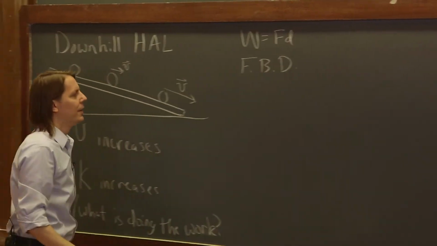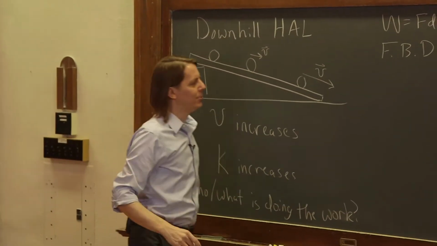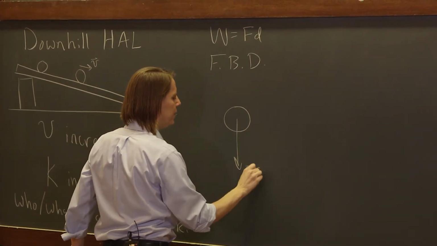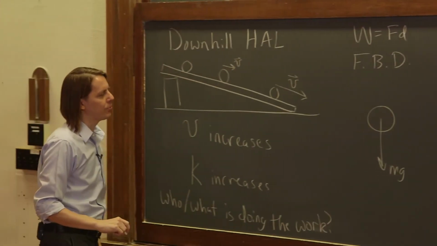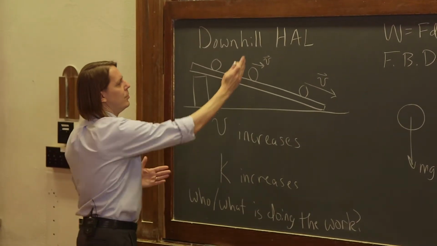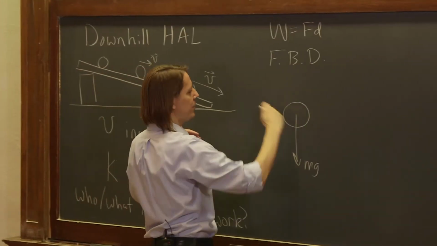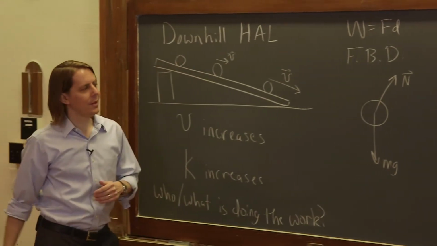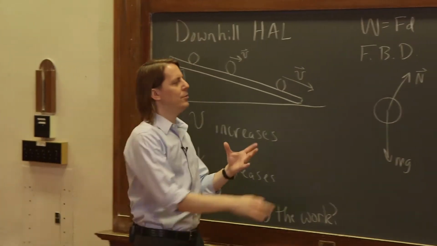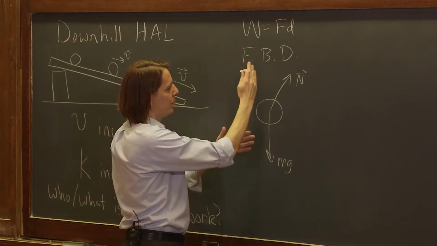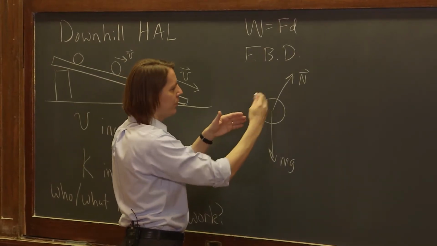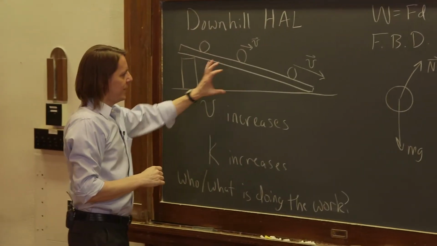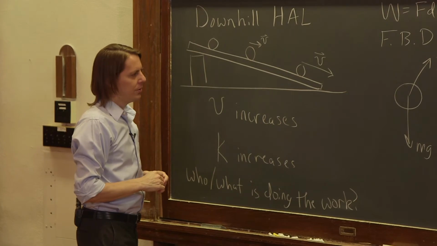Do a free body diagram. We've done a free body diagram in this situation before. If you have Hal here, mg, of course, pulls down, and there's a normal force pushing perpendicular to the direction of the track. So if the track is roughly like that, the normal force is out here like this. If you really want to know exactly what's going to happen, you do the vector sum of these two. Their components along the track cancel, that's why it doesn't fall into the track, and they have a component down the track, and that's what accelerates the ball based on the value of that angle. So that we all did before.